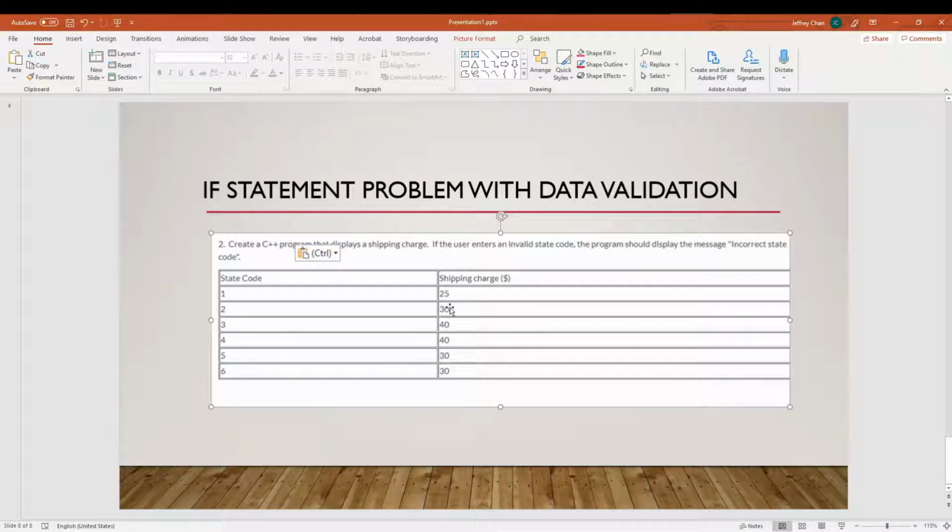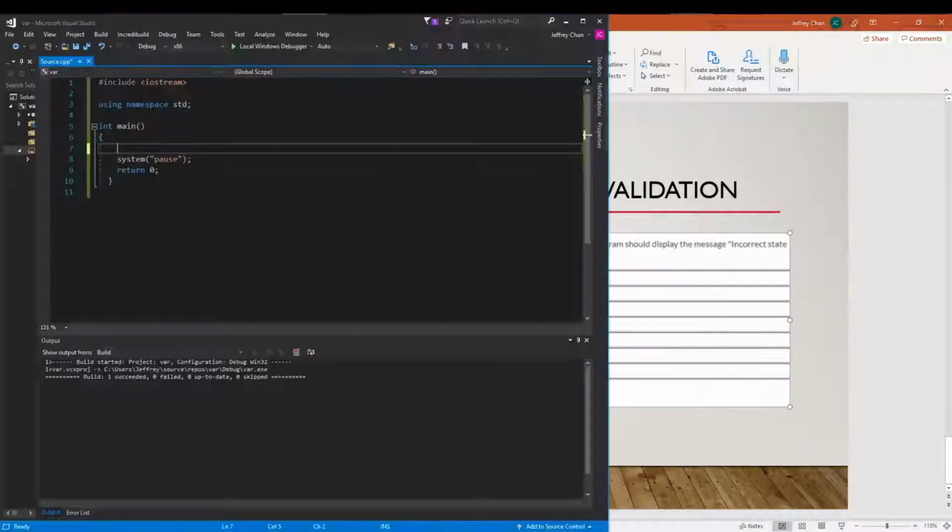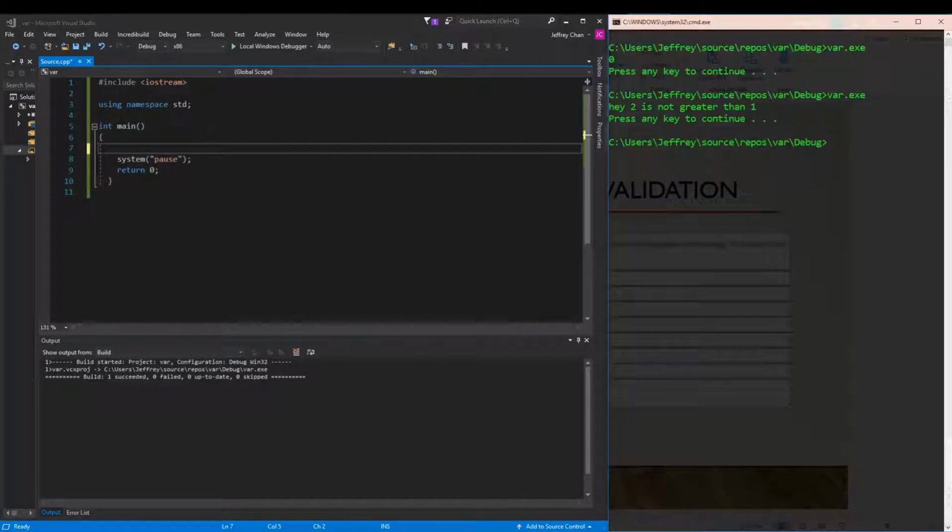So $30 has appeared like 3 times, and 40 has appeared like 2 times. That means I'm expecting only three statements and 1 default statement. Let me do it. You will understand what I mean.